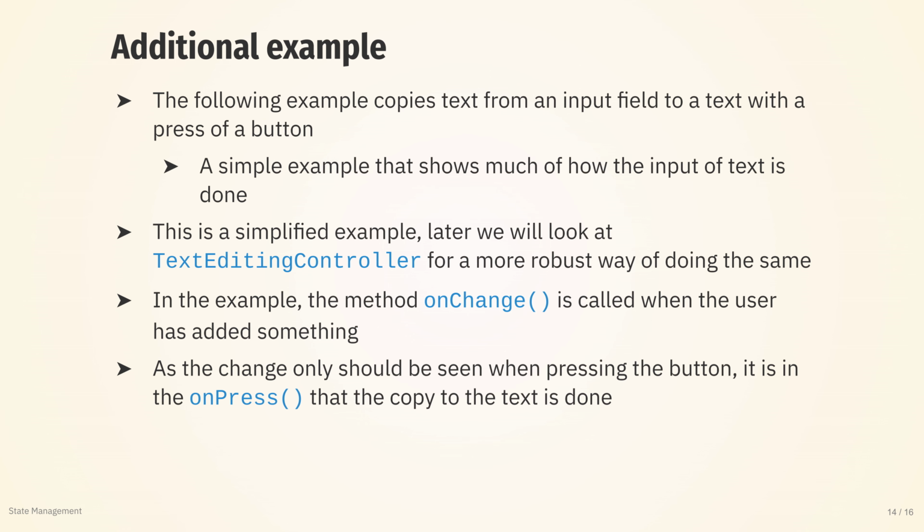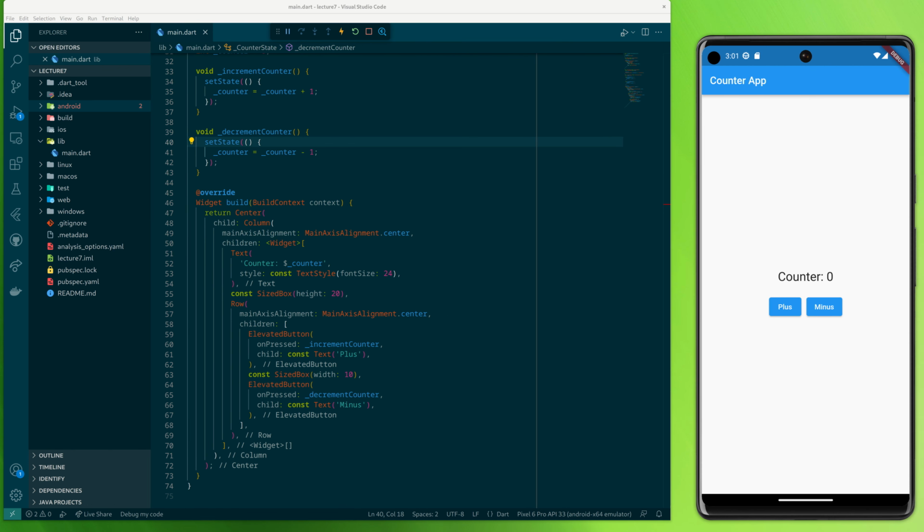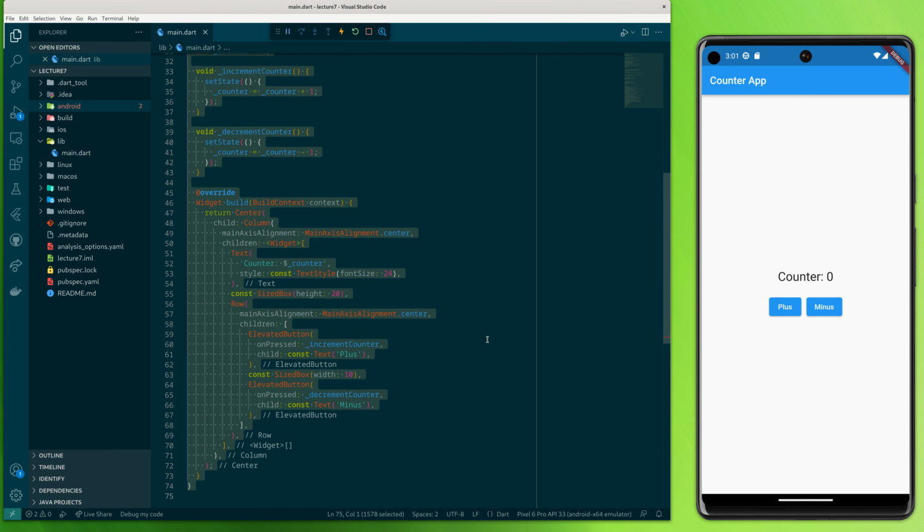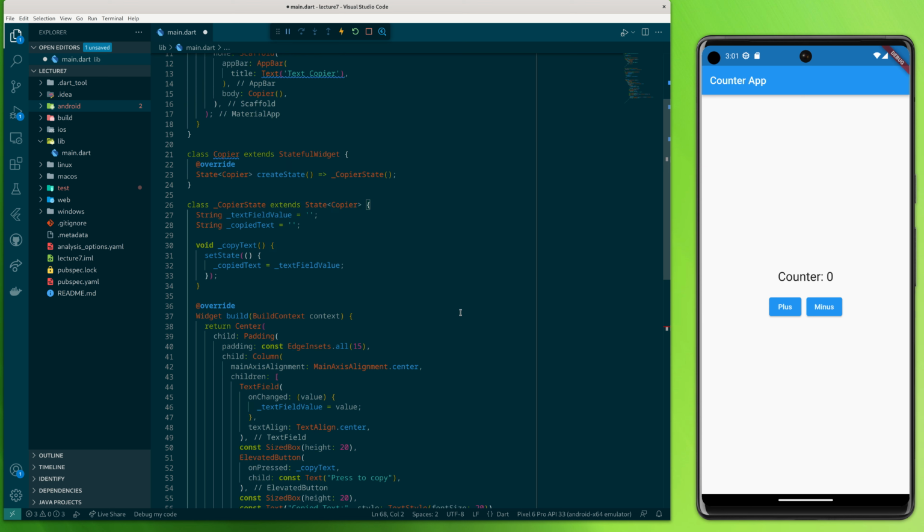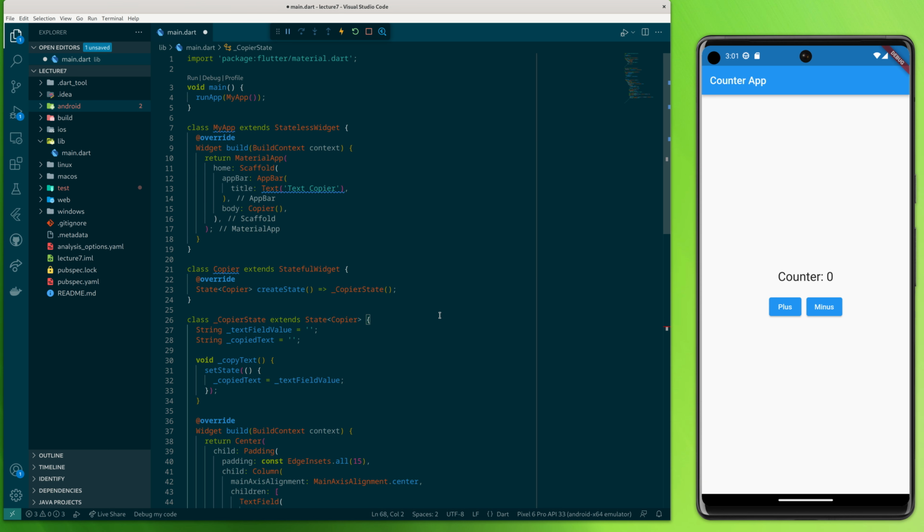And let's move over to here, and I'll just find the code and copy and paste.